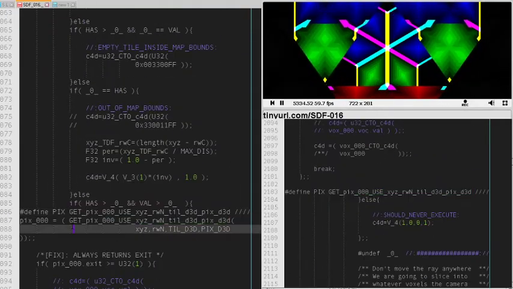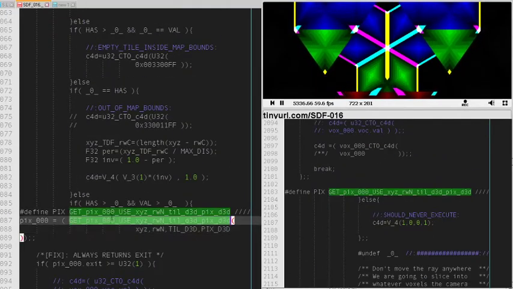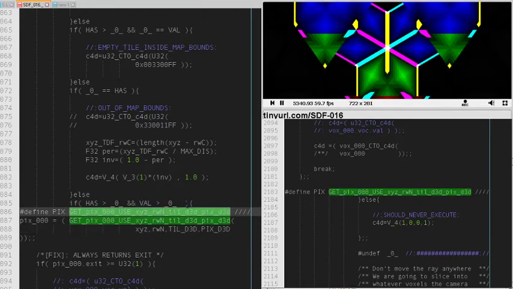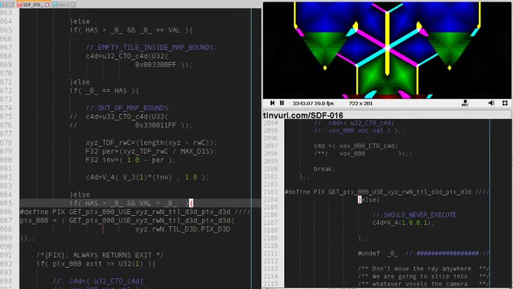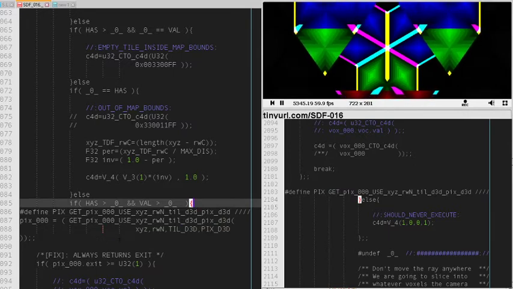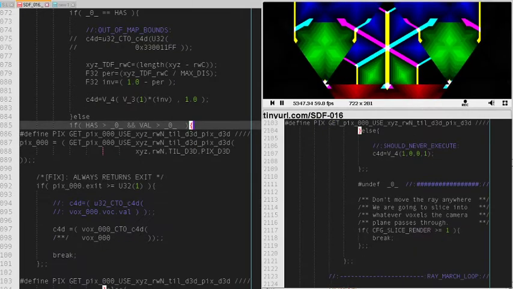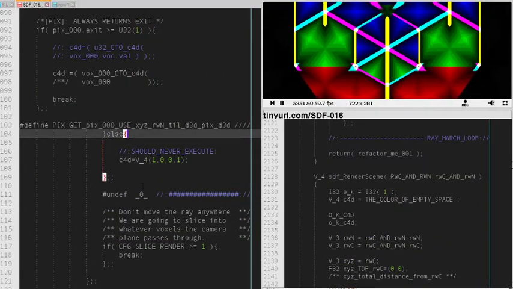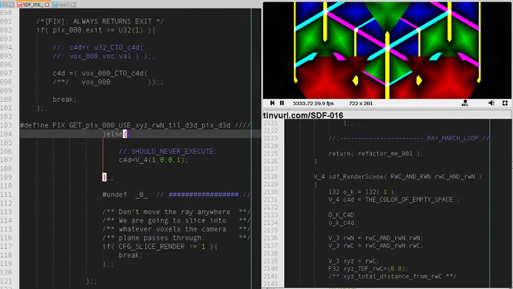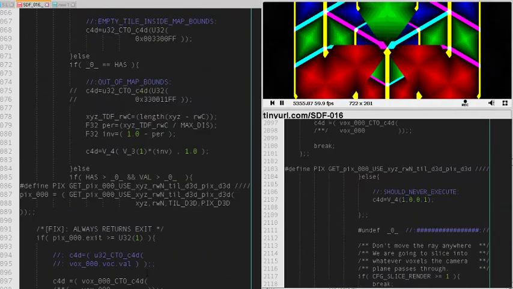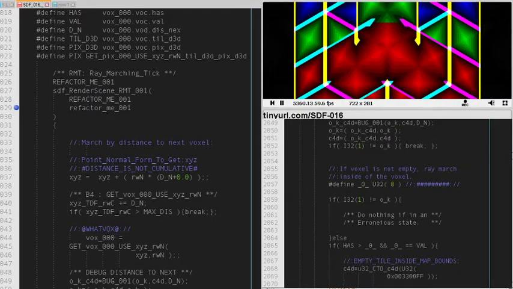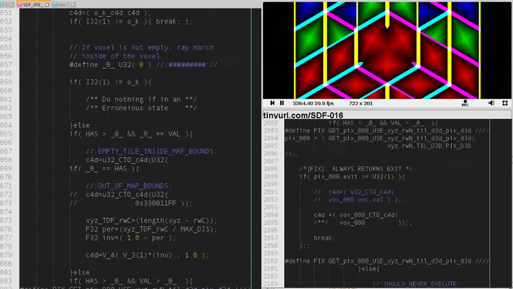We already have that defined for it, so we could just do... Well, let's not worry about that just yet.